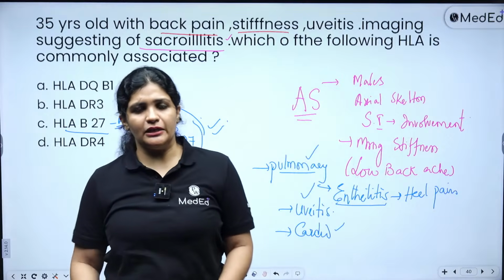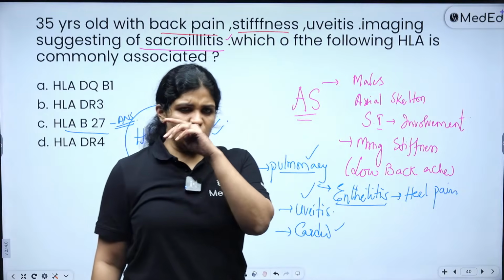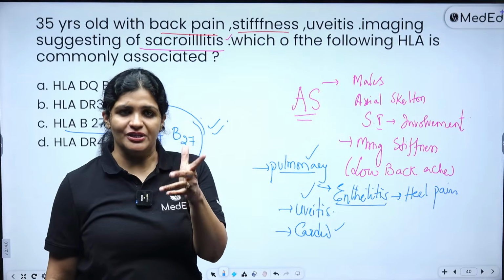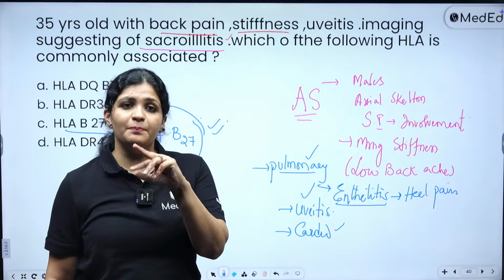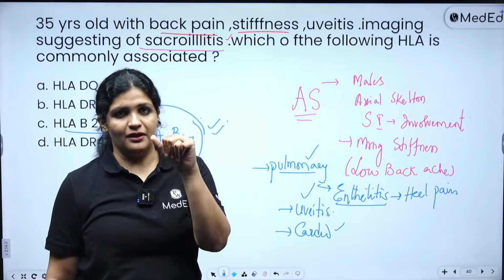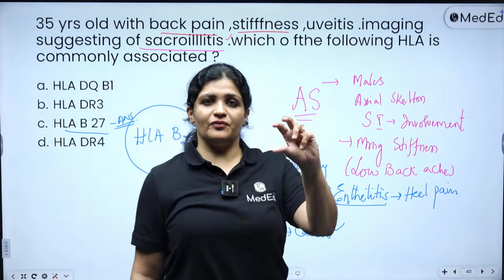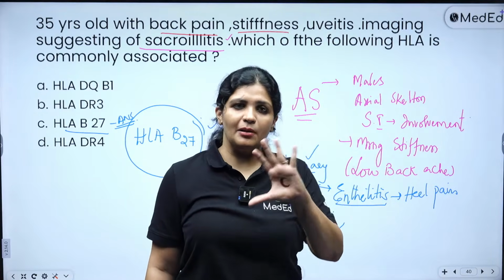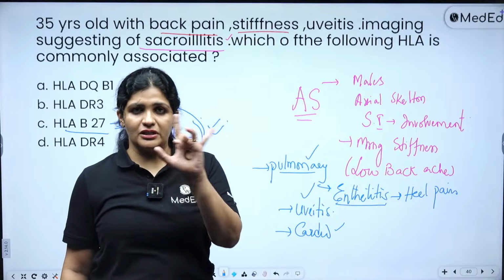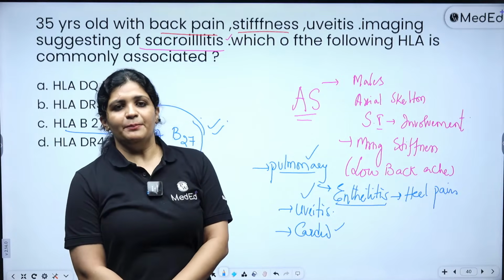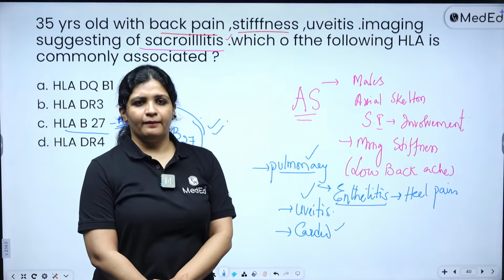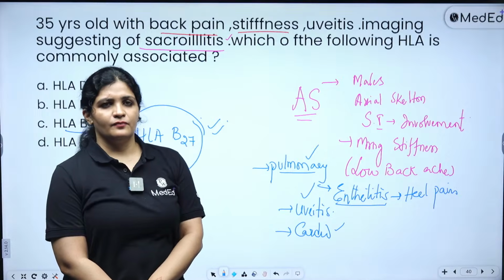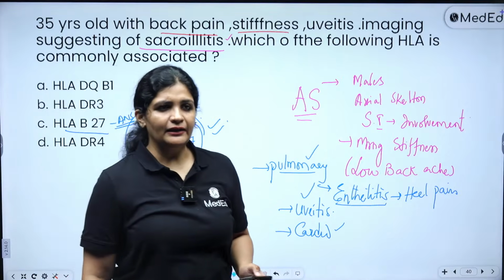Squaring is also seen in osteoporosis. So in osteoporosis, what we usually see is the wedging, instead of squaring. Squaring sometimes can be seen in Paget's disease, like your picture frame vertebra. So usually in osteoporosis, what we see is the wedging, not exactly squaring. But in Paget's disease, some amount of squaring you can see, like your sclerotic in square shape, which is called the picture frame vertebrae. Fine, clear?